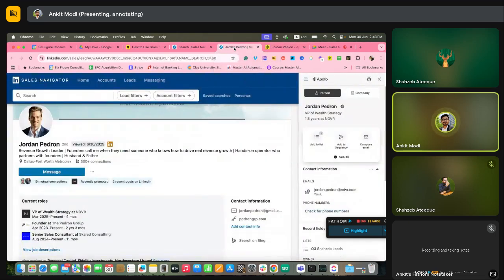Also, I want to let you know that LinkedIn has blocked Apollo from using its data, but LinkedIn's data is accurate. On top of Apollo's data, LinkedIn's data is accurate because when you change a job, you post on LinkedIn, right? You don't post on Apollo.